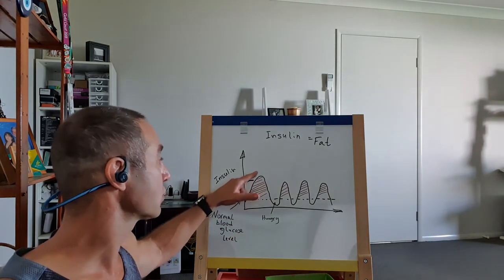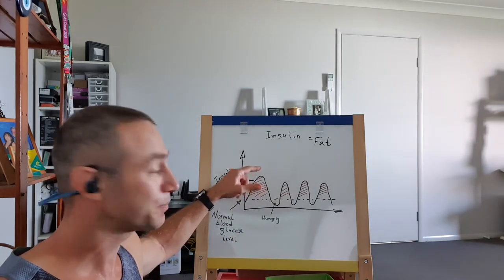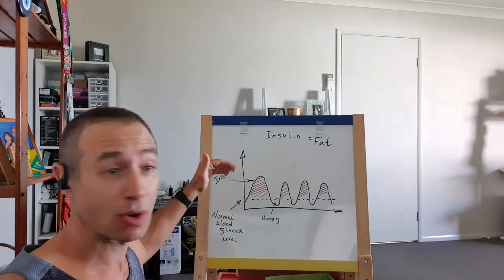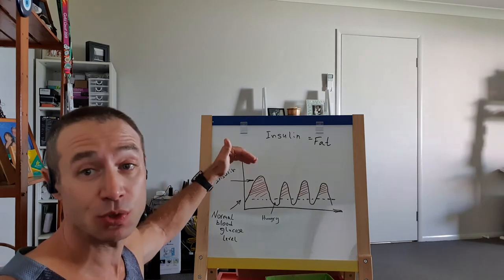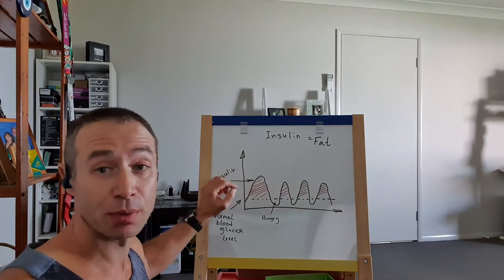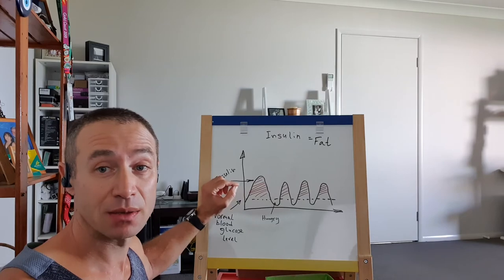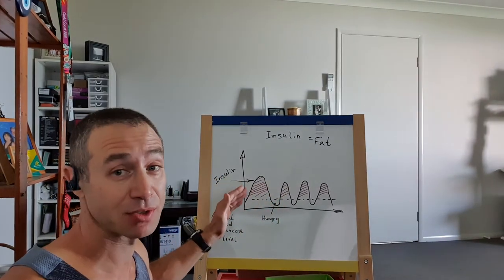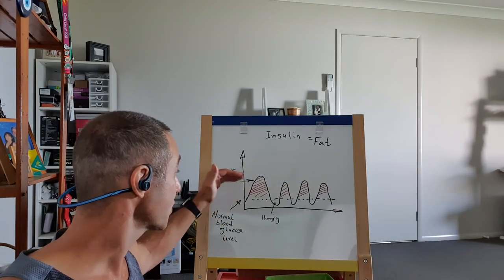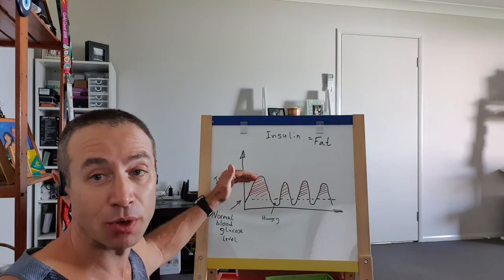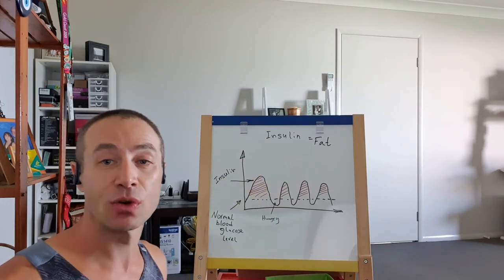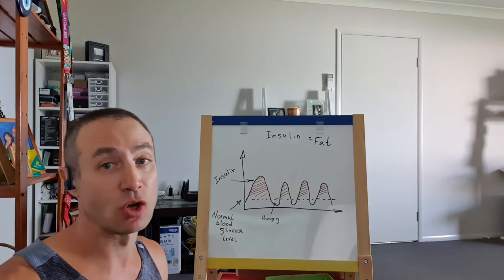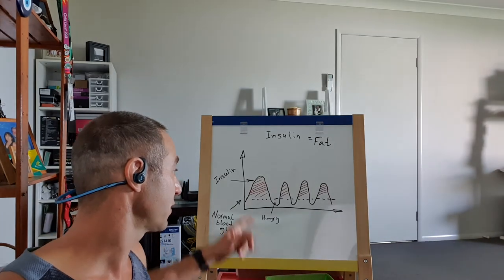It did not eat anything for the whole night, and it's sensitive to anything you give it. So it would create a lot of insulin spike, right? It would be so high. So blood sugar level will be so high that insulin spike will be huge. And if your breakfast will be made of mostly carbohydrates, or at least half carbohydrates, or even some carbohydrates, because the body is so sensitive, most of the carbohydrates that you consume in the morning will be stored as fat, even if you eat very little food. That's a very unfortunate situation.